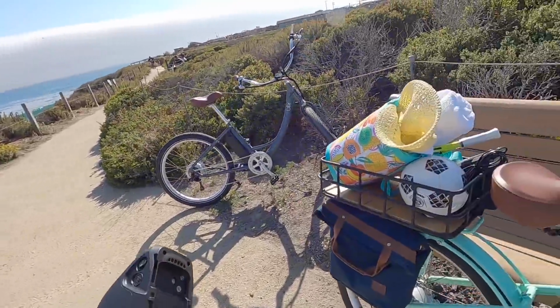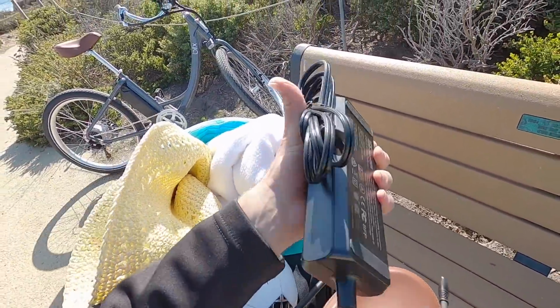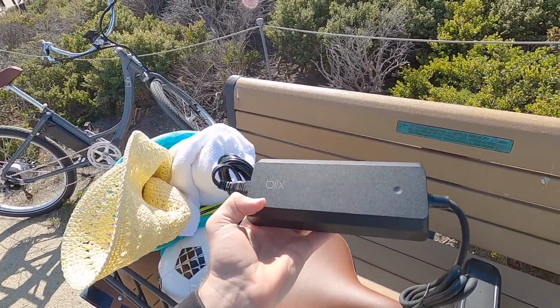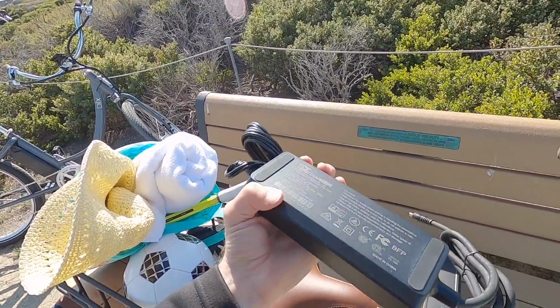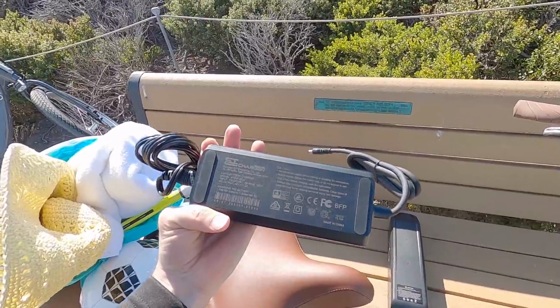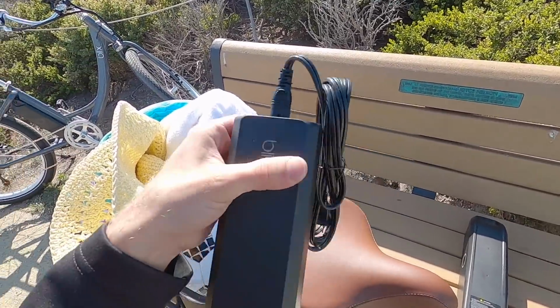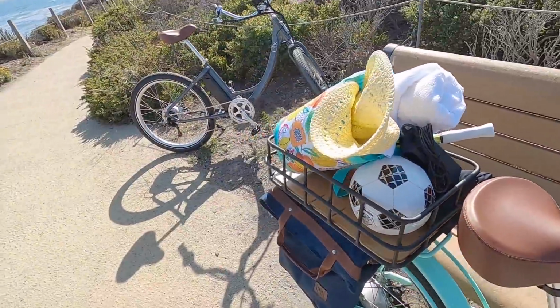And then the charger is right over here. This is cute, really nice. Only weighs 1.2 pounds. There's the plug. It's a 2-amp charger, so it's not the fastest thing in the world. It's probably going to take around 5.5, 6 hours for a full charge, but it's so lightweight and compact, it's easy to just sort of stuff into a bag and bring it along to the beach or wherever.